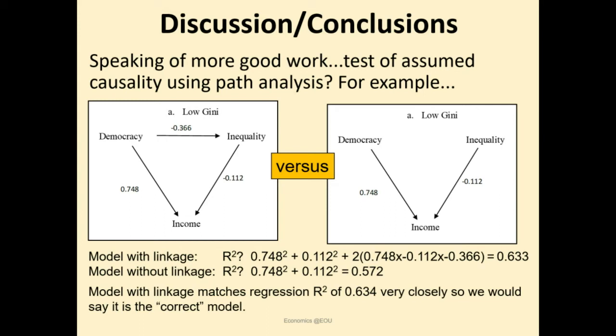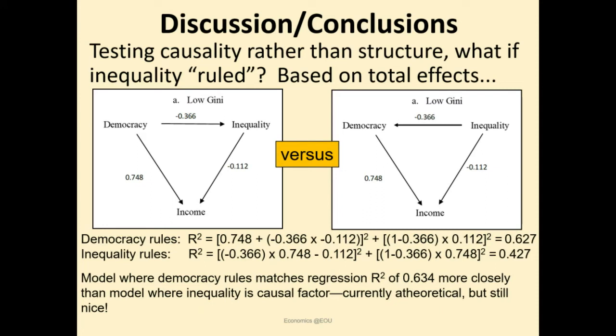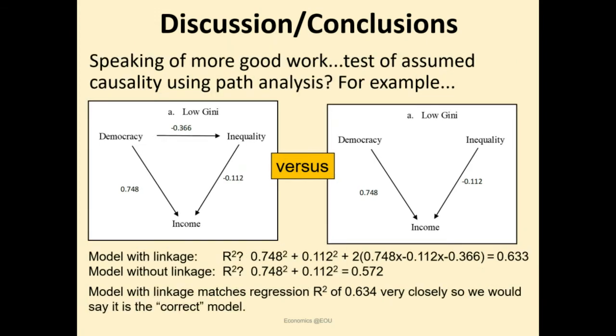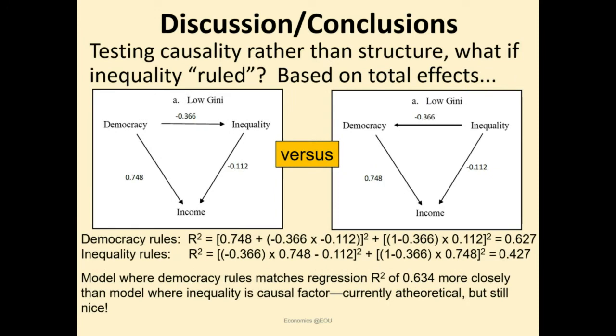So cool. That's a handy thing to do, but we're not really interested in that. I would much rather test the causality. Same numbers, I just flip this arrow. And here it was total effect squared plus total effect squared. But now let's do a total effect as democracy's direct effect plus the indirect effect. That would be democracy's total effect. And inequality's total effect is what remains after you've taken off the part that was pushed around by democracy. That's democracy's total effect squared, and that's the total effect of inequality squared, the part that's left over after you've accounted for democracy.